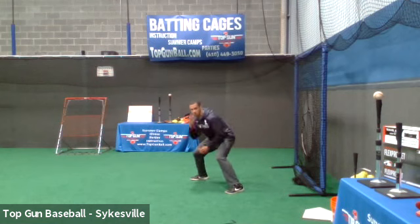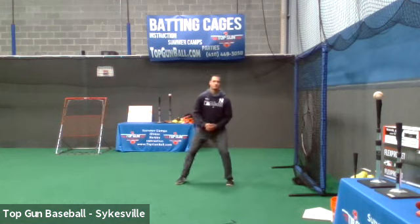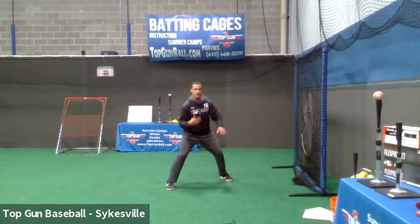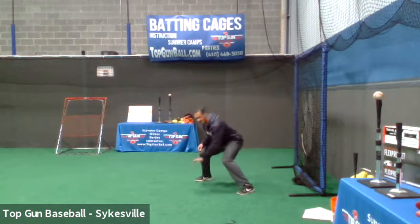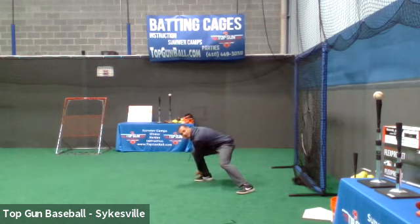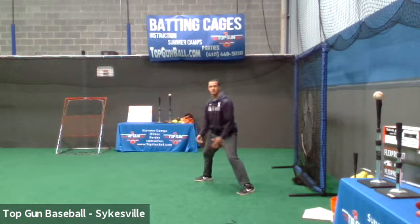For these, it's really important to keep those eyes nice and low and behind the ball, okay? So from this view, it should look like this, okay? Our eyes need to be as low as possible, really sink into that back right leg where we're getting nice and low, okay? From there, you're going to have your partner roll the balls to you. And all we're going to focus on is nice and easy, meeting the ball out front. Don't want to meet it back by our right foot. We want to meet it still in that triangle position, okay?